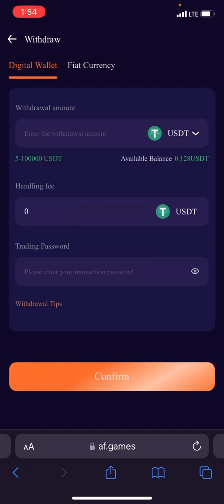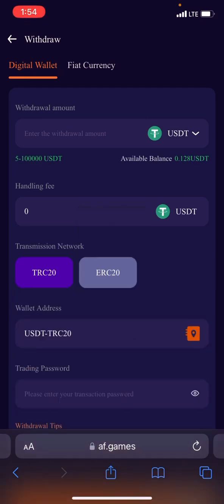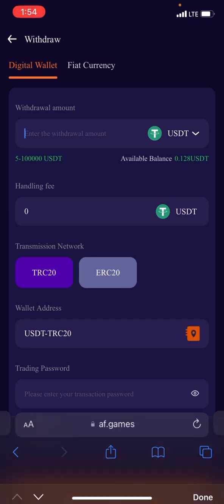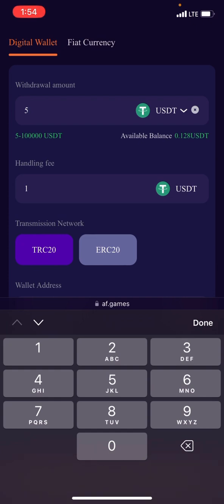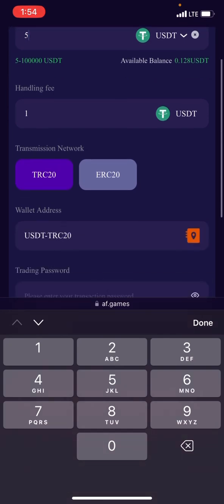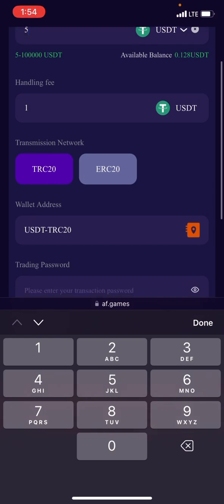The minimum USDT is 4 USDT. You can see it. Okay, they've even increased it to 5 USDT. Right? So let's say you enter the amount you want to withdraw, let's say 5 USDT. Yes, 4 will come to your account because they will take their charge. You can see it's 4 USDT. They will take a fee of $1, right? So you get 4. So you just choose the minimum you can withdraw, 5 USDT.